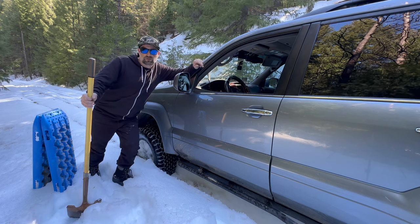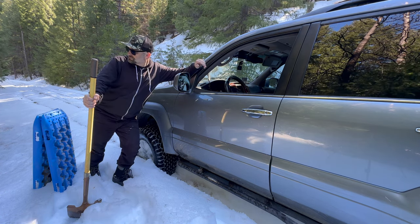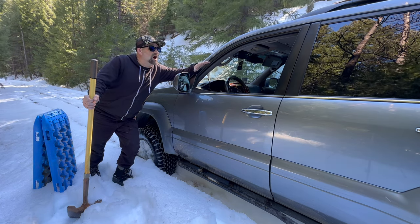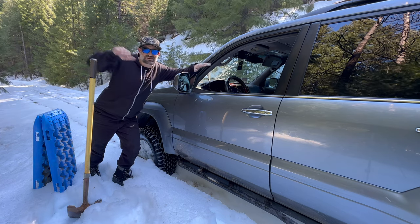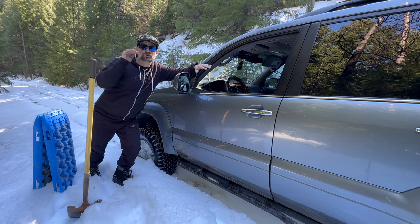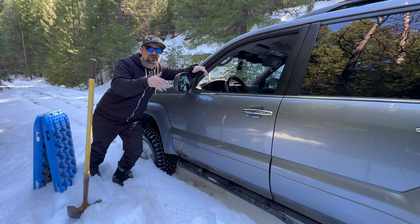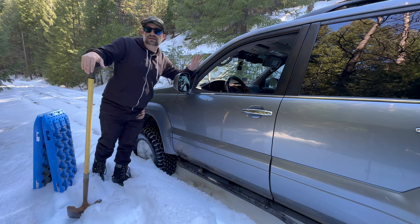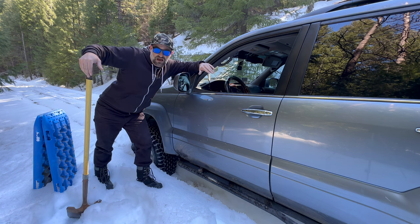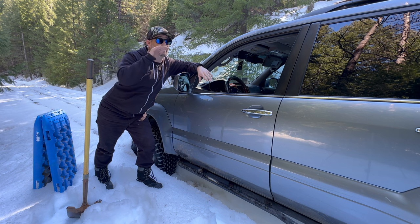All right, guys, we are right around the corner from where I'd like to try to camp, right on the creek. But this is an example of snow wheeling in this season, heading into spring, when the snow is real soft. I was cruising and all of a sudden just dropped. There was no spinning of the tires; it went down and stuck immediately. So that's why I said earlier, 95% of the time you can back up. This is an example of the 5%.